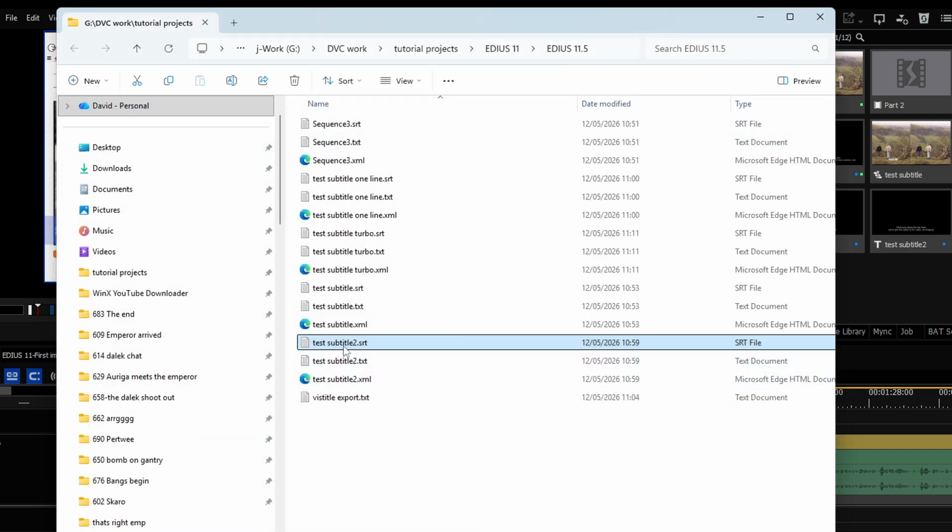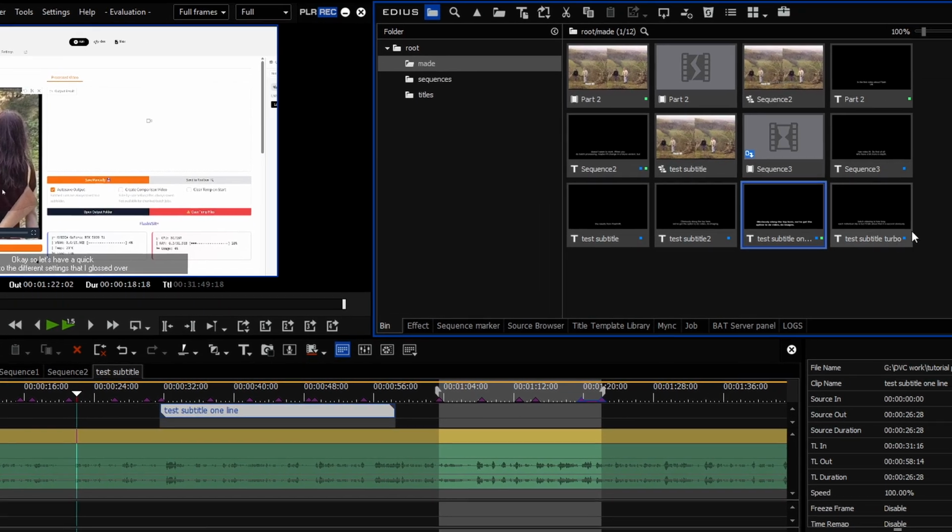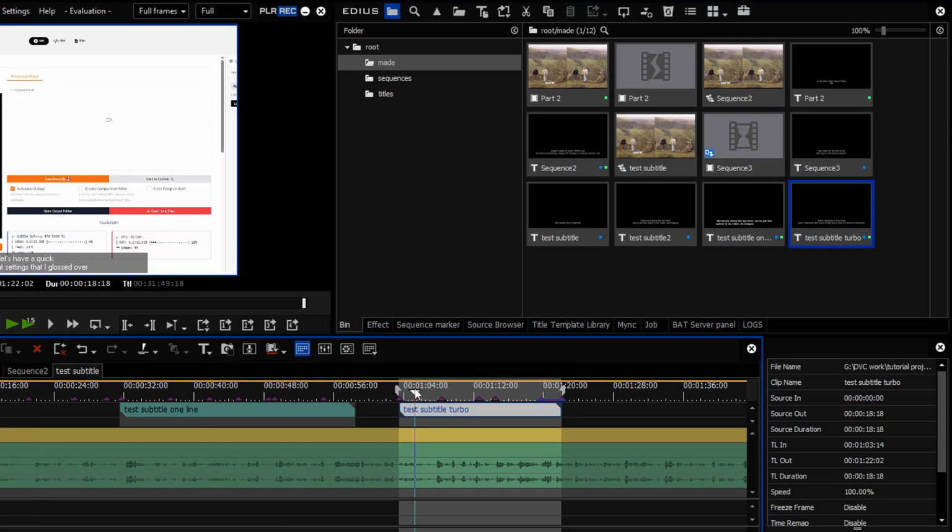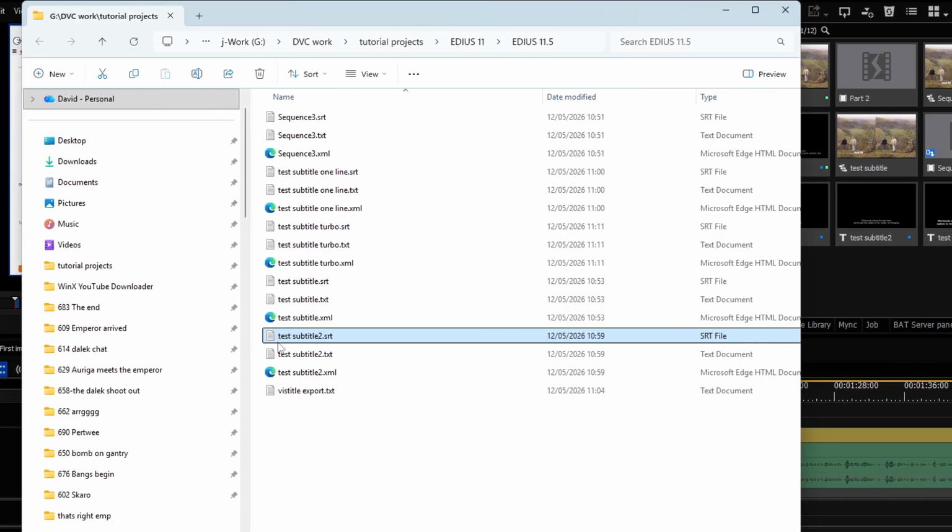But what EDIUS does is it makes that, and then it creates a Vis Title subtitle out of it and puts it into the bin. Because a Vis Title subtitle is the most logical thing that you're going to use if you're doing this on the timeline. So that's why, if you right click on it, it isn't where you told it to be. This is in your titles folder. That's all. You'll also notice in that folder, I do also have other things.